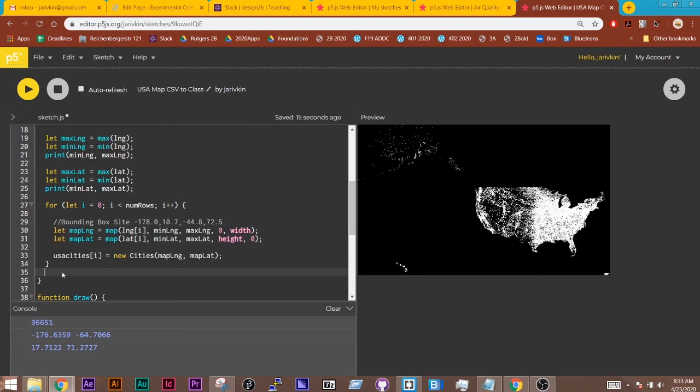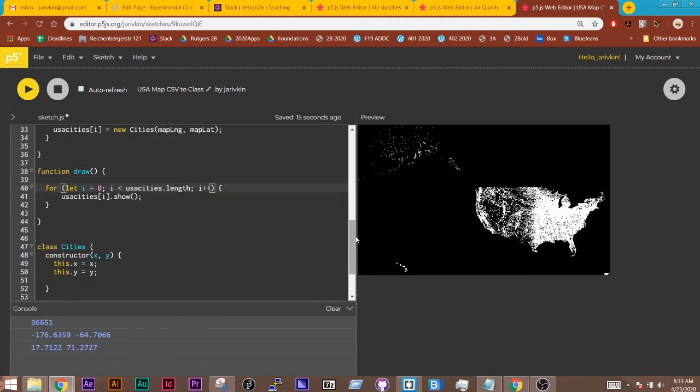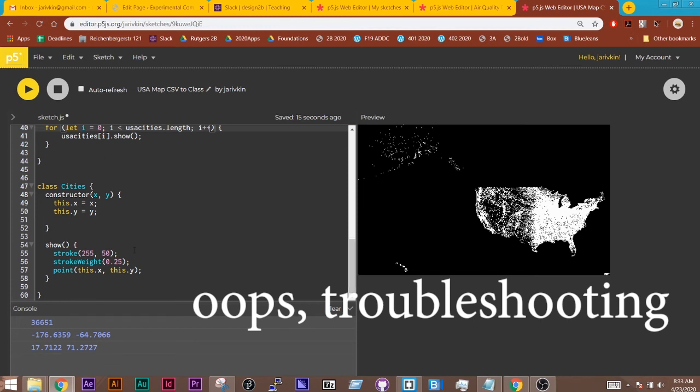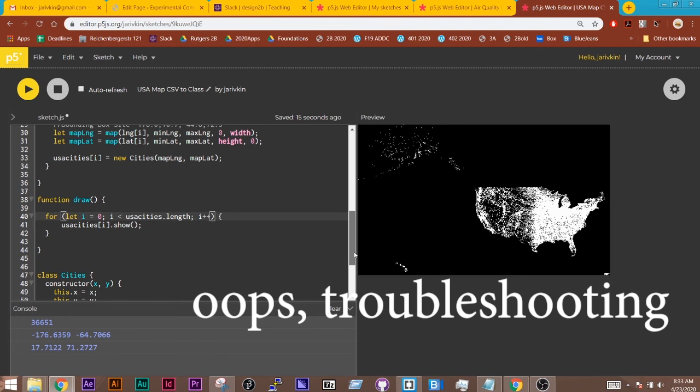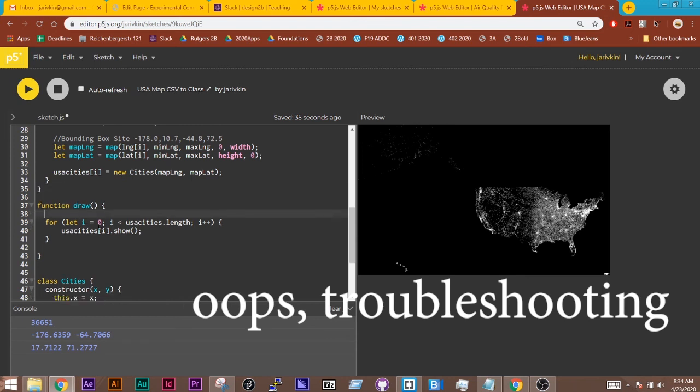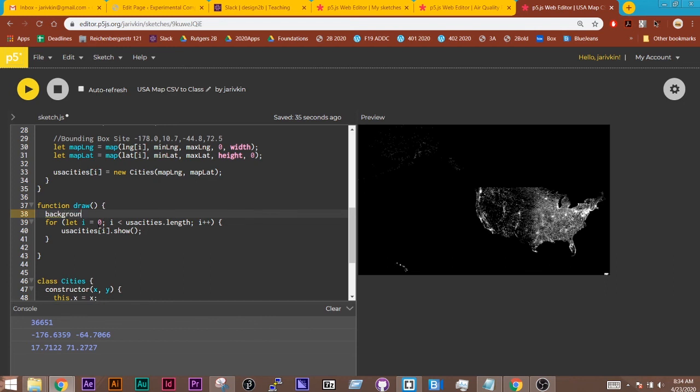And one thing I might do is, right now they're constantly being drawn on top of themselves, and that's why they are being shown here. So what I might say for right now is just no loop here. Actually, that's not why they're being drawn all over. What's happening is I need to add in a background for them to constantly be at the same. So now we'll see this. The background, it's not getting darker because they're not building on top of themselves.